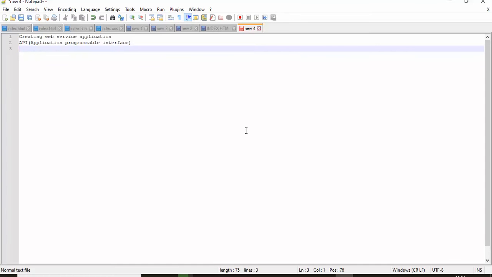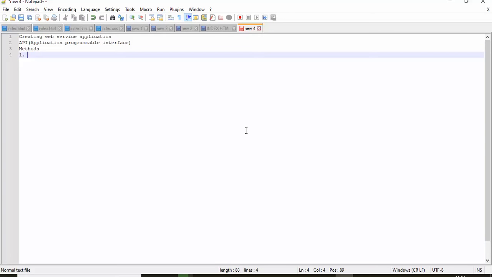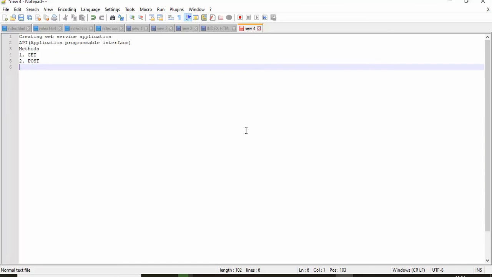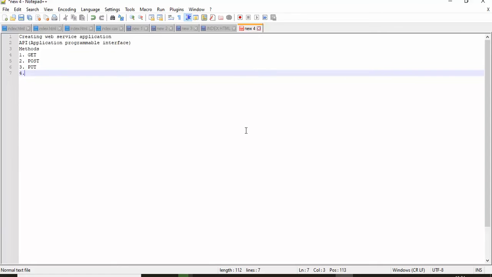But when you are working with a web service, there are four methods that we normally use. The first method is GET, the second is POST, the third is PUT, and the fourth is DELETE.